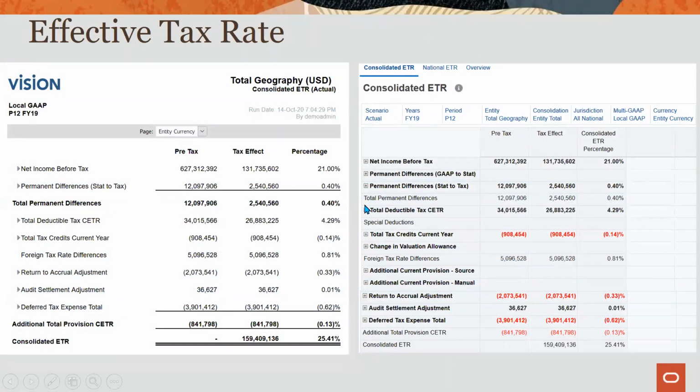So here we see what tax people call the rate reconciliation. The statutory rate, 21%, walked up to 25.41% with all the increases or decreases, made by the application and the calculations shown in the middle. So the same thing we see on the report, we can see the same thing here on the web form, right? So this is just a reflection of the data in the cube, and we can report on it on a web form, on a Smart View sheet, or in a report.